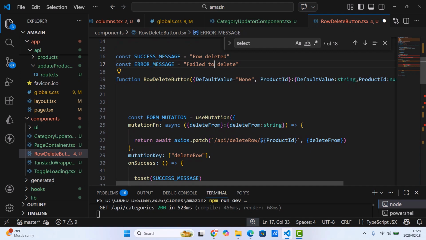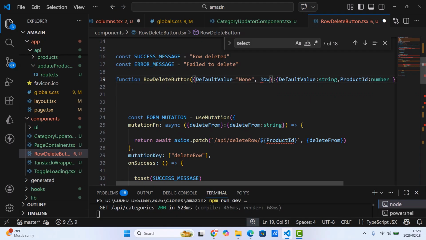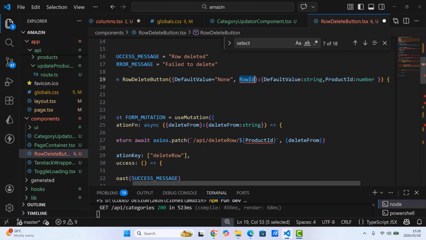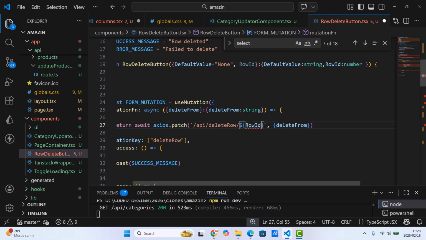Apologies about that. What we want to do is receive the row ID, not necessarily a product ID, which is a number. And then we're going to pass a row ID here.